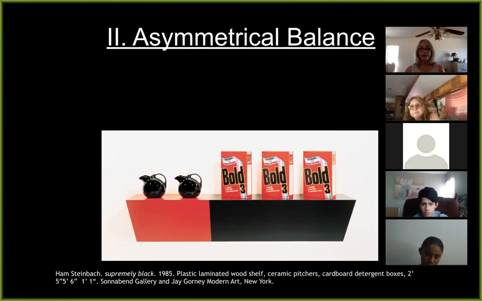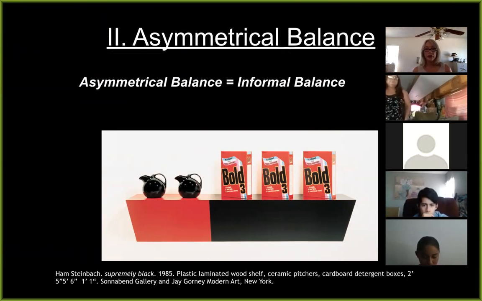The second type of balance is asymmetrical balance. That's where you have things that are equal weight across that vertical axis, but they're not the same. And here's a great example of that. You have a composition here, a sculpture, that is balanced, but nowhere near the same. And the artist has used things like contrasting colors and value and size to create this very lively sculpture that is balanced, but not perfectly, like we just saw.